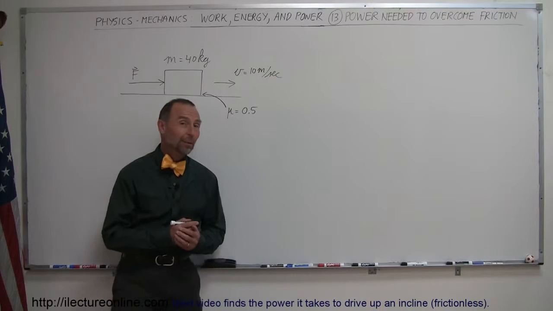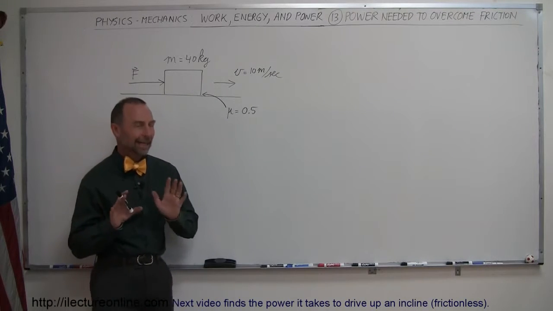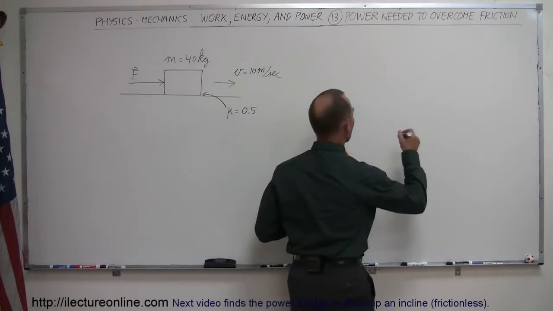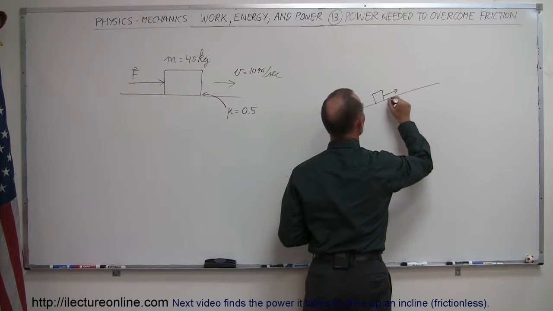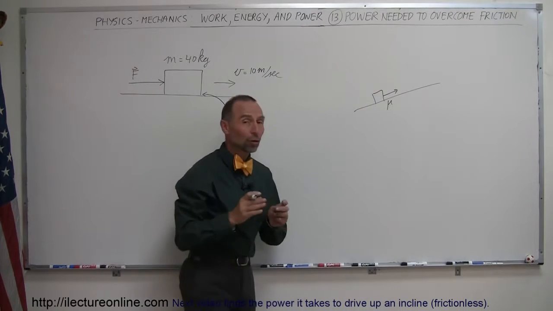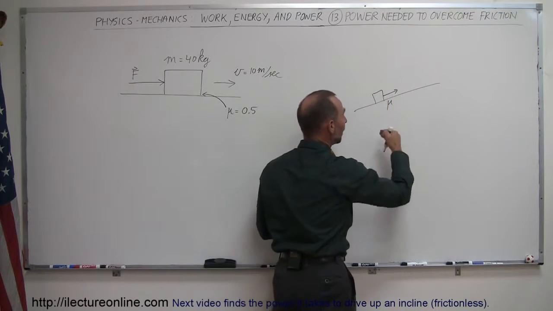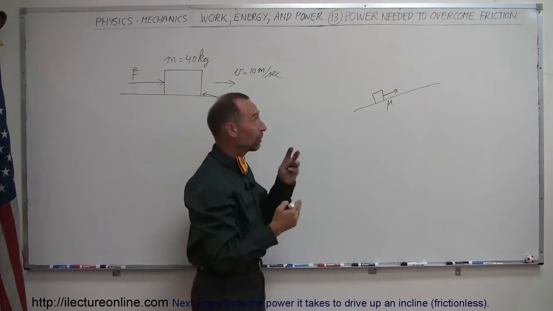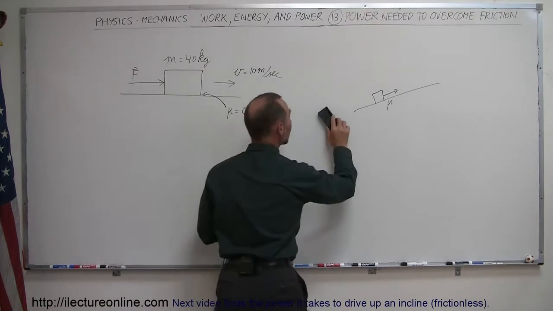In this next video, we're going to look and see how power is needed to overcome friction. Later on, we're going to have situations where maybe we push an object on an incline and there'll be friction, there'll be a coefficient of friction between the object and the incline. So not only is power required for the object to gain height over time, there's also power required to overcome the friction. So what we're going to do in this video is simply look and see how much power it requires to overcome friction.